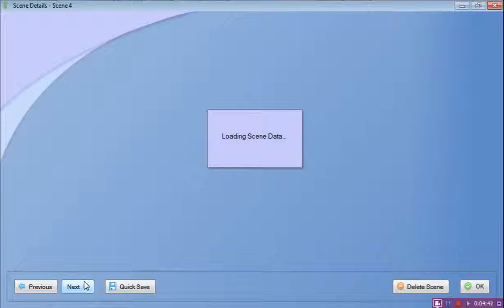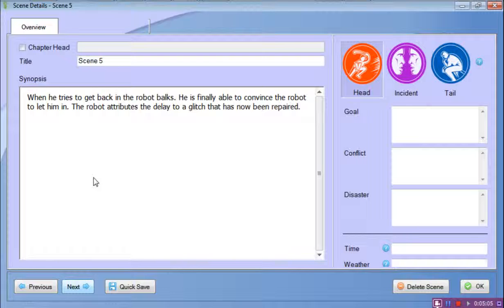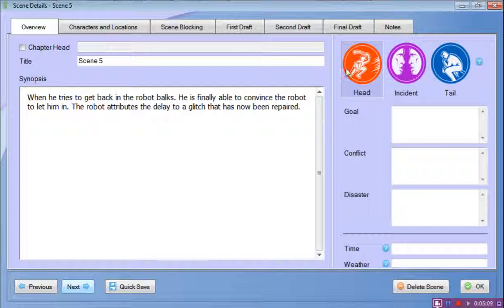And let it load its data. And again, these are not necessarily going to jibe because I'm doing it in a little bit different order, but I'm trying to illustrate the benefit of the scene-sequel thing, because that is what your story is built of, and you must have it. Okay, now we're at the next scene. All right, ignore this for the moment. So his goal is to walk in space to fix it.